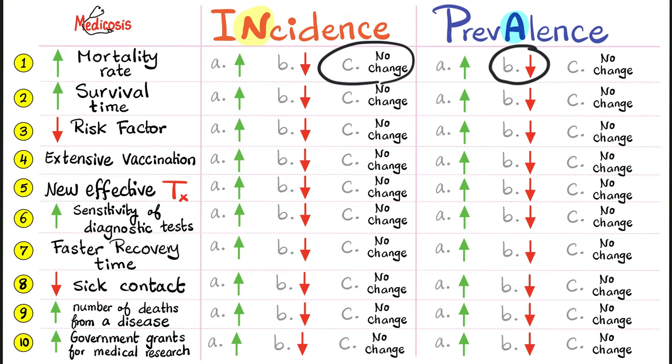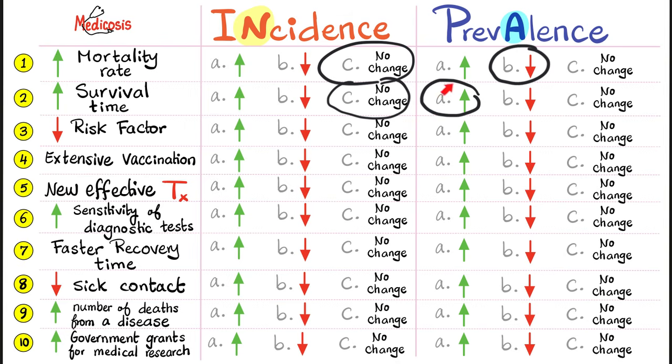Let's do this. Increase survival time. Now, people with tuberculosis or with cancer live longer after they are diagnosed with cancer. They used to die after 5 years. Now they die after 15 years. What's going to happen to the incidence? Again, nothing. The incidence only cares about new cases, not about the people or the cases that are already sick. What's going to happen to the prevalence as the people live longer? If they live longer, they will remain longer inside the epidemiologist's bathtub. So the prevalence shall go up.